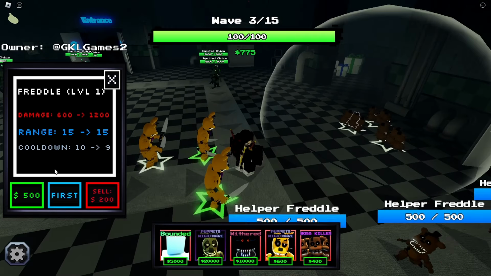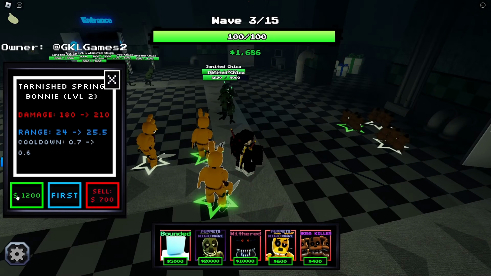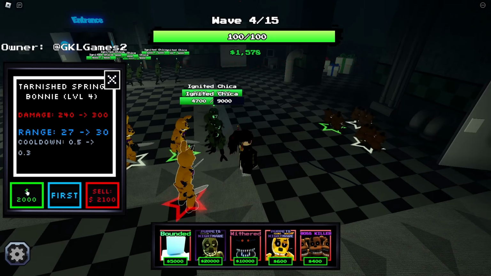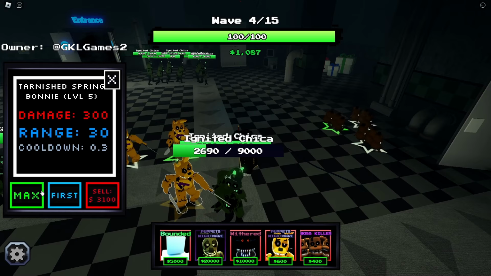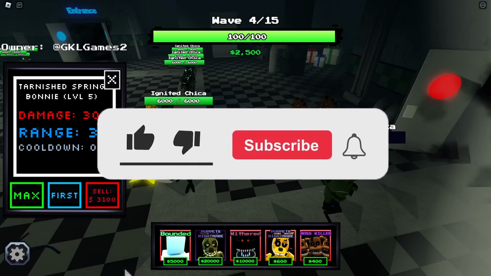But they're spawning in kind of fast, actually. So that's good. I'm gonna upgrade both of them, actually, while we're at it. And they can spin this one again. Please. Okay, maxed out one of them. And then max out the other.